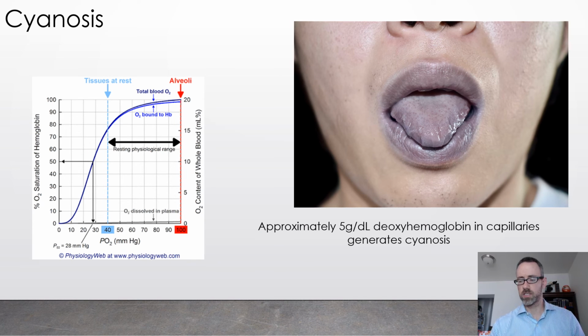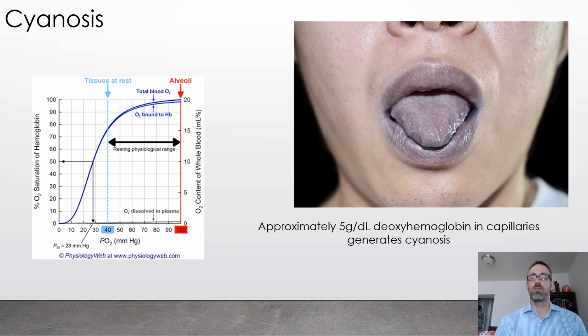Okay, just briefly, I want to touch on cyanosis real quick, to give us a little bit of a clinical correlate. Cyanosis is that bluish discoloration you see in the lips, the tongue, the fingertips or the toes. There are multiple underlying causes that can elicit that sort of phenotype, and we'll get more into that in the cardiology lectures. But just to give you an idea, to have cyanosis, the arterial blood itself, the arterial blood that's going to the capillaries of the lips and the fingertips, has to be deoxygenated by about 5 grams per deciliter.